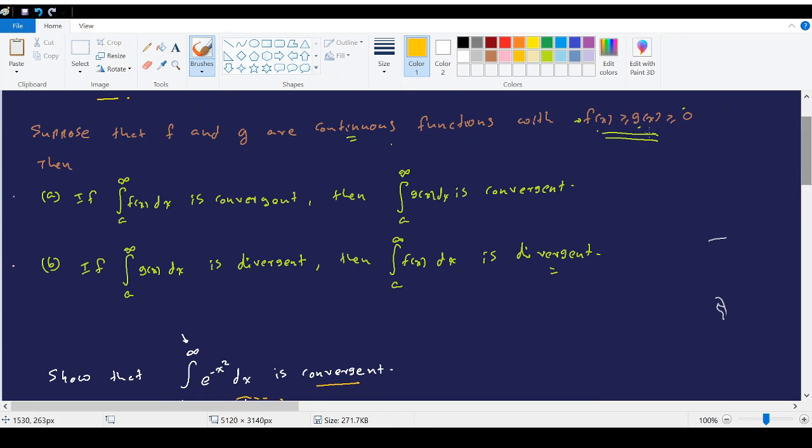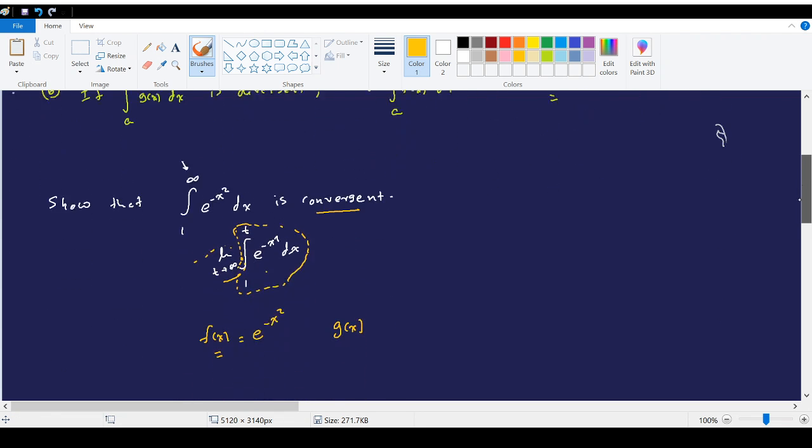And also this comparison should only be done for the x values in this range. If we have a as the lower limit, the x values should be taken from a to infinity. We don't need to consider any x value which is not within this interval. So this should only be true for the x values within this range. I forgot to mention that in the previous video.